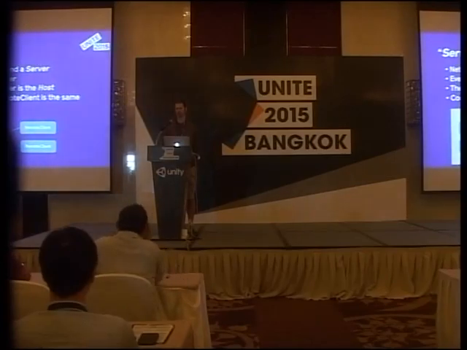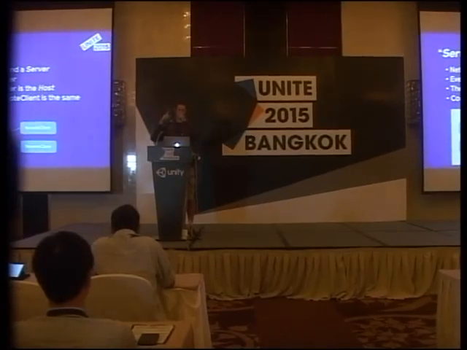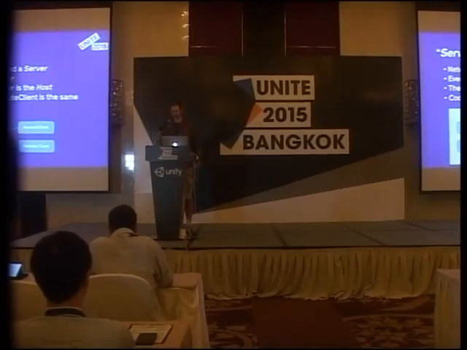So if you're running a server on the internet, you need a public IP address for other people to be able to connect to you. And most devices, mobile devices especially, don't have a public IP address, so you can't just connect from one phone to another over the internet. It's a problem for multiplayer gaming because you need to talk to each other. So our solution to that is the relay server, which sits in the cloud, and it has a public IP address, and then everyone connects to it, and traffic gets routed that way.